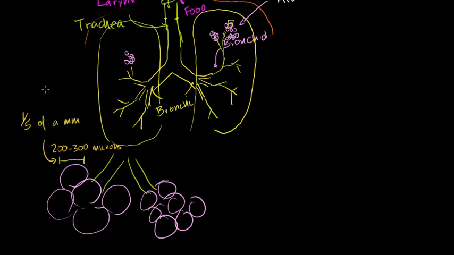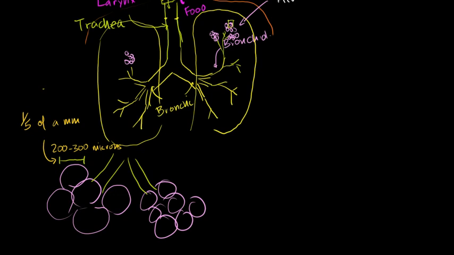So if I actually try to draw it on the screen, if you made this full screen, a millimeter is about that far. Well, maybe a little farther than that. Maybe about that far. So imagine a fifth of that, and that's what we're talking about, the diameter of one of these things. And just to put it in the whole scheme relative to cells, the average cell in the human body is about 10 microns. So this is only about 20 or 30 cells in diameter, relative to the average cell in the human body.